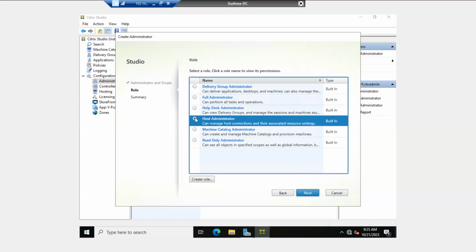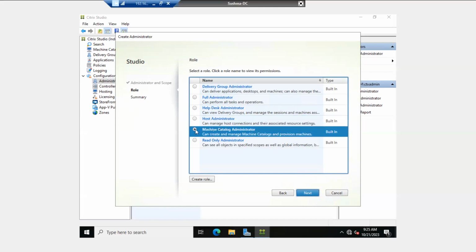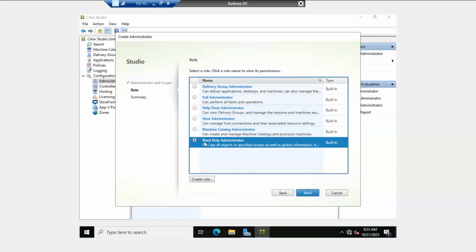If I make him host administrator, he will only be able to manage my hypervisor. If I make him machine catalog administrator, he will only be able to create the machine catalog or the virtual machines. If I make it read only, he will be able to see all the objects in my site, but he cannot modify anything. So let's make it read only.